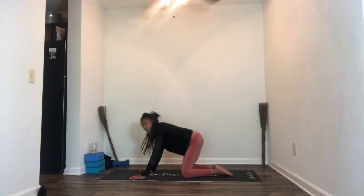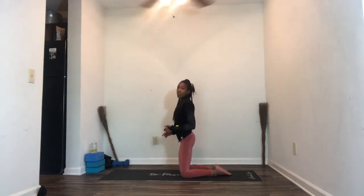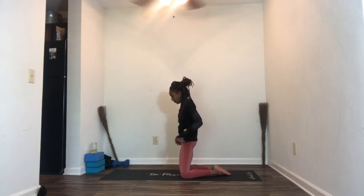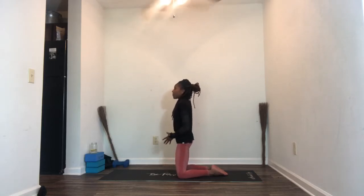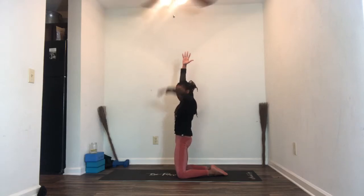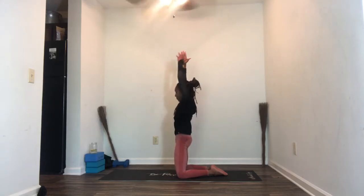From here, stand up on your knees. We want our big toes to touch behind us. Spread the knees hips width apart or a little bit wider if you need. Bringing the hands up and overhead, prayer hands up top. We're going to work our core and our quads. Tuck the tailbone under. Draw the navel into the spine. So the core should be really tight here.